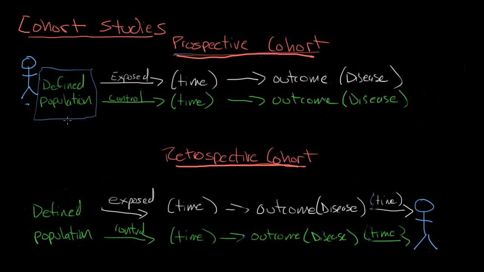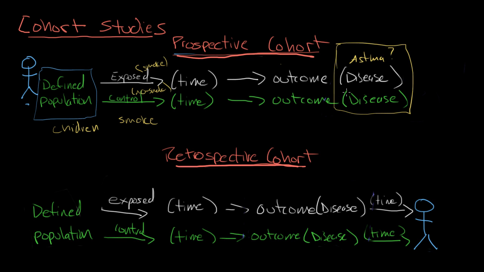Let's use an example. Let's say I wanted to look at a group of children, and I wanted to see what happens if they were exposed to smoke. So by natural selection, we'll find that some kids at home were exposed to smoke because maybe their parents smoke, and some kids don't. No smoke. Then we watch over time, and I want to find out afterwards how many of these kids ended up with asthma. And then I compare. Were those kids who were exposed to smoking more likely to get asthma than those kids who weren't exposed to smoking? The goal of a cohort study is to find who gets disease. It's trying to figure out who's getting asthma. And we control, or we observe, I should say, our exposure. We're observing the effects of smoke.